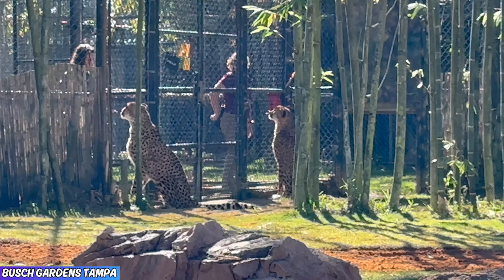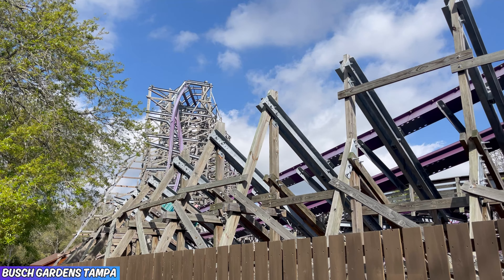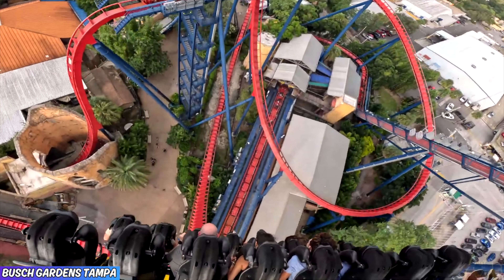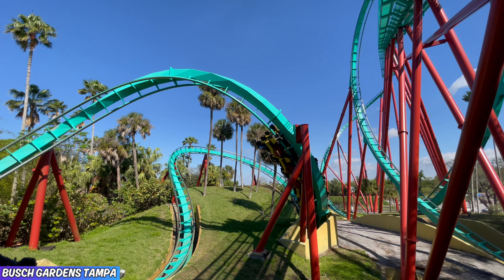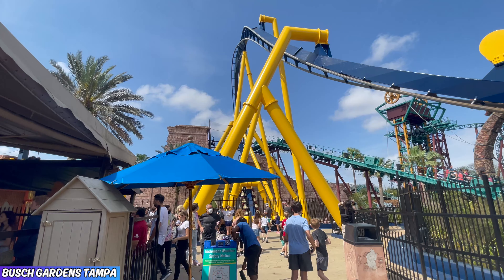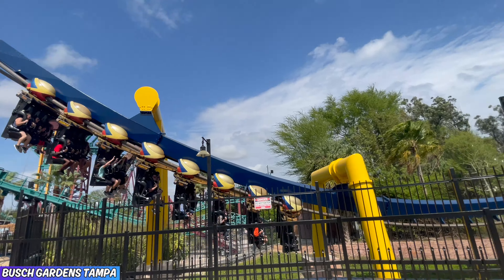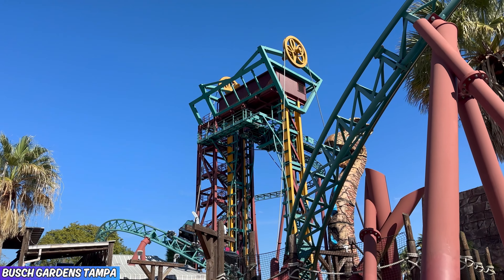On top of that, you'll find dozens of rides and attractions, great shows, amazing special events, and the best roller coaster collection you'll find at a park in Florida. Chikra Park's vertical dive coaster offers the best views and is so much fun. If you love getting twisted upside down, then Kumba and Montu are perfect for you since they both feature seven different inversions.